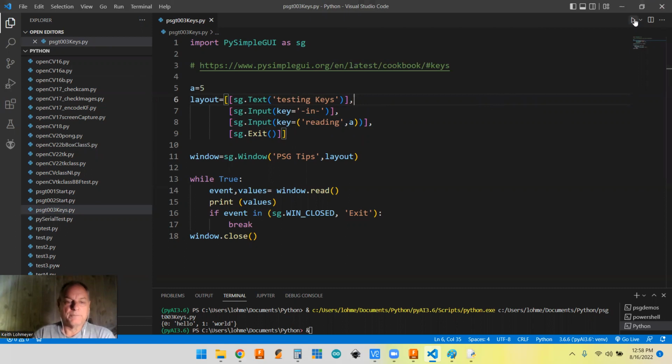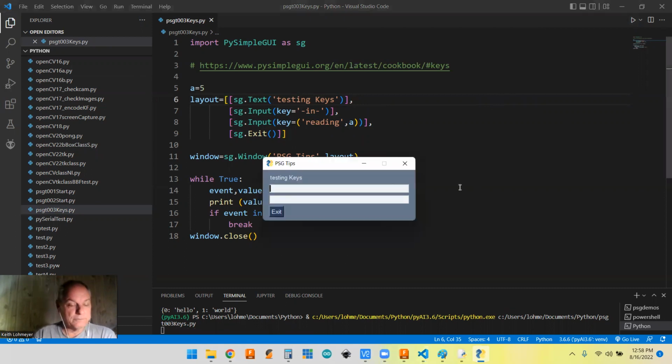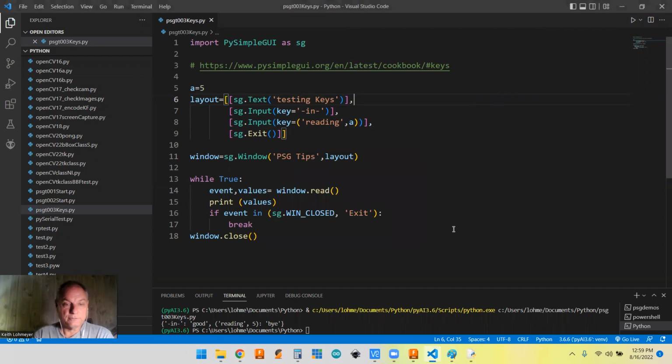So let's run the program again, and we'll put in goodbye this time. Okay, and we create our event. You can see that for the first box the key was IN and the data was good, and the key for the second one is readings 5 and the data was bye.